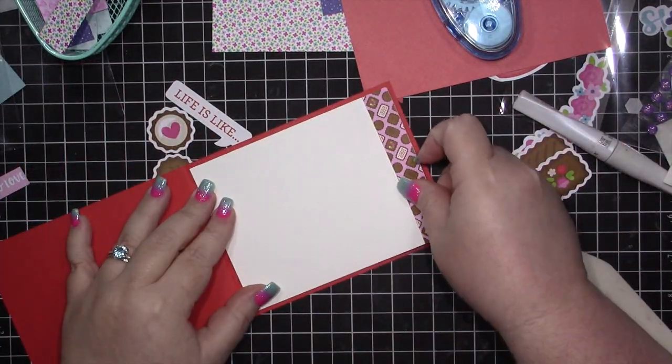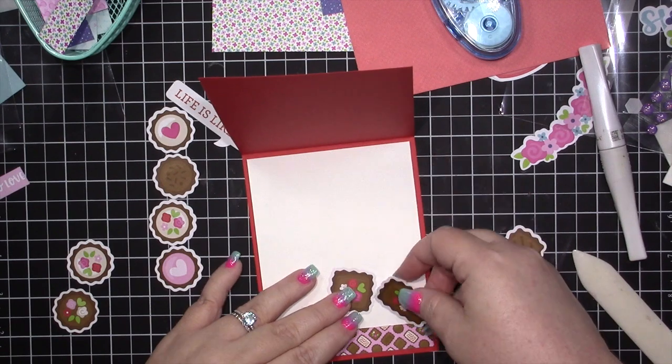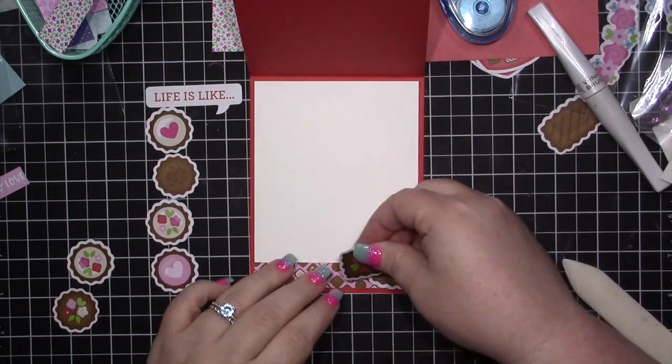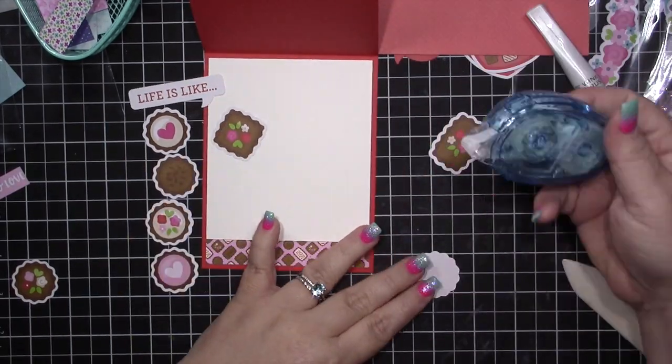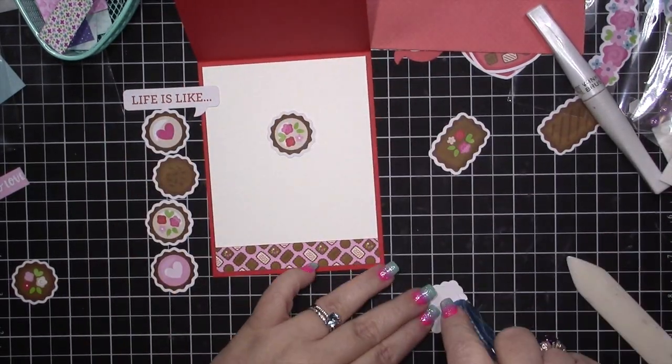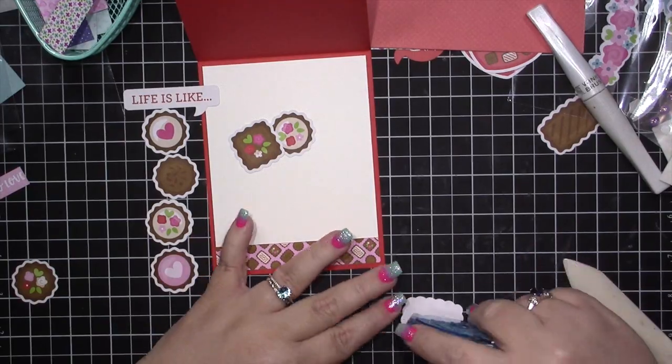So for the next card, I'm going to be using the chocolate and the boxes of chocolate. And I added just a small scrap of the designer series paper, I call it that, but that's what Stampin' Up! calls it. This is just pattern paper, I guess. Again, I used the whole 6x6 paper pad of the French Kiss collection.